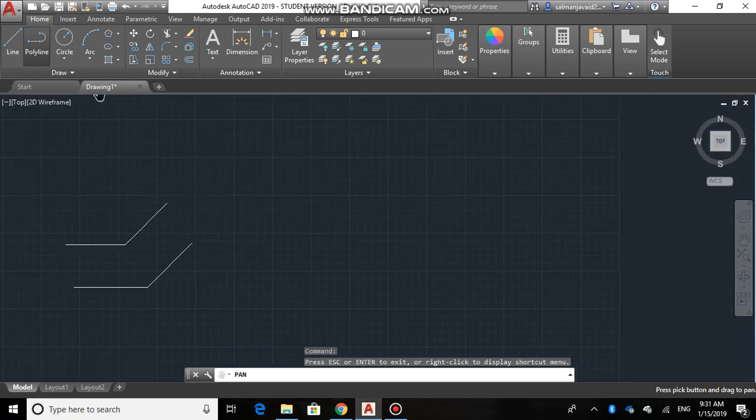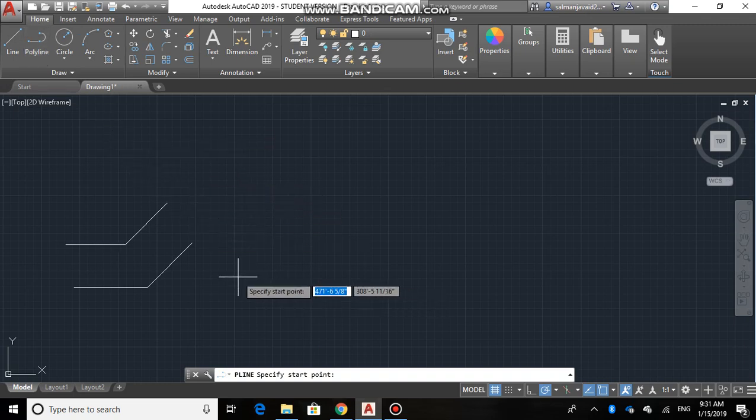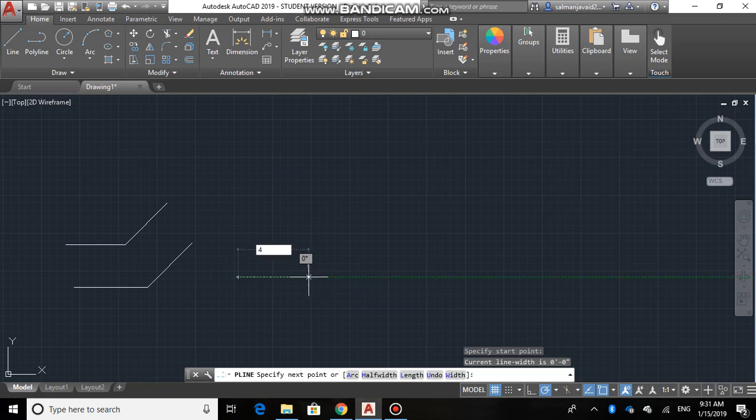So now using polyline, the similar function applies for the polyline too. Now here we are drawing the line. Again I will just use 40 feet. To put the length in feet, we use an apostrophe, which represents feet, and double inverted commas for inches.